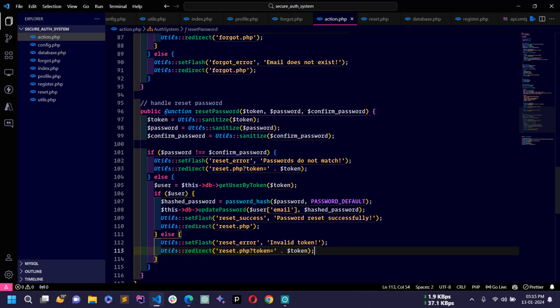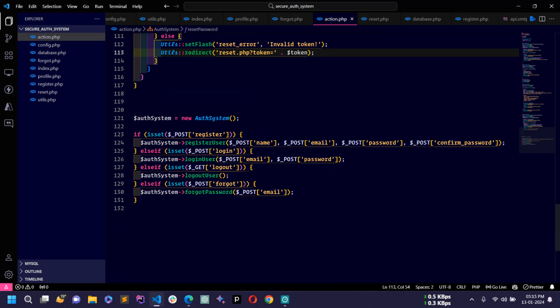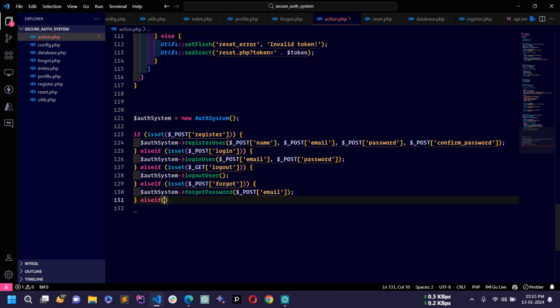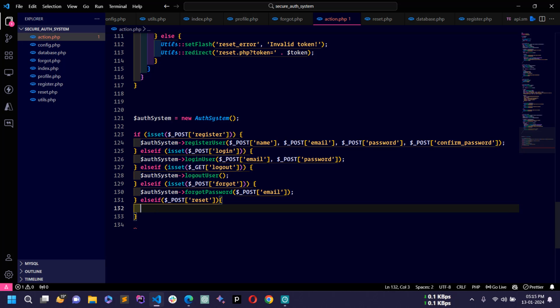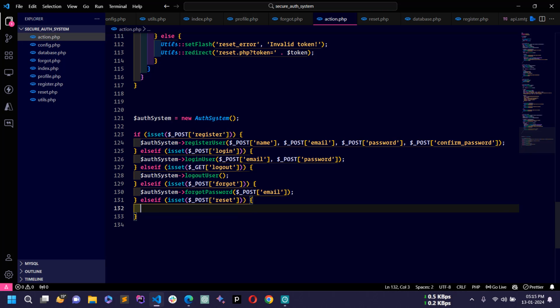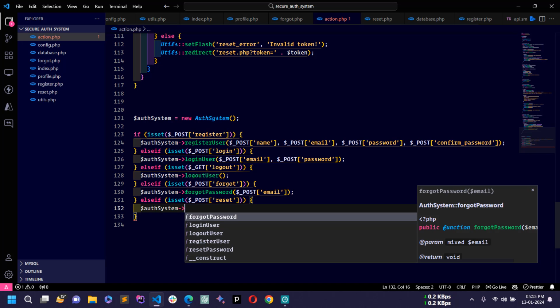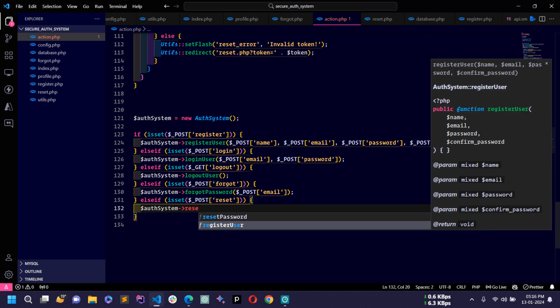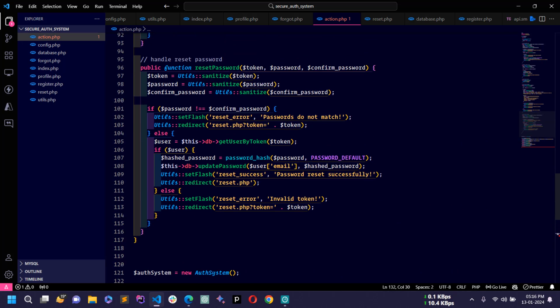Now we need to call this reset password function from here. So just use else if and $_POST, and here I'll write reset. Now if reset is found from any form submission using the post method, then we will use our system and call reset password.